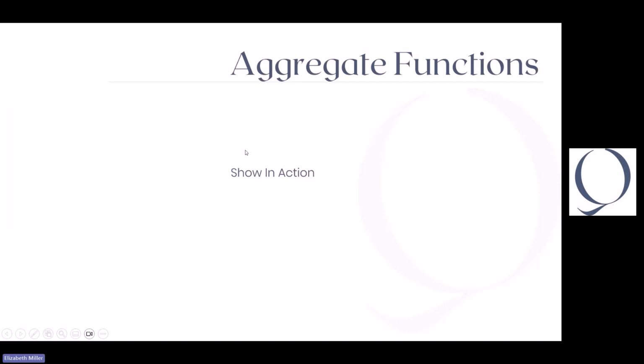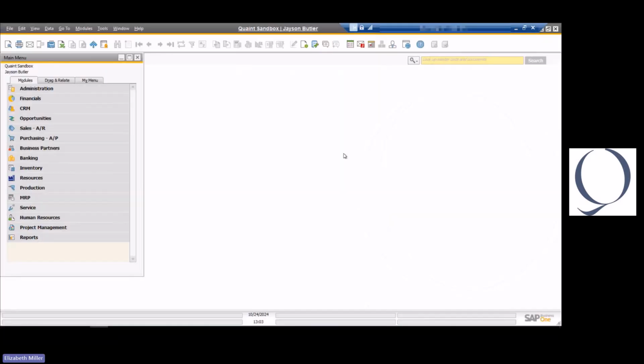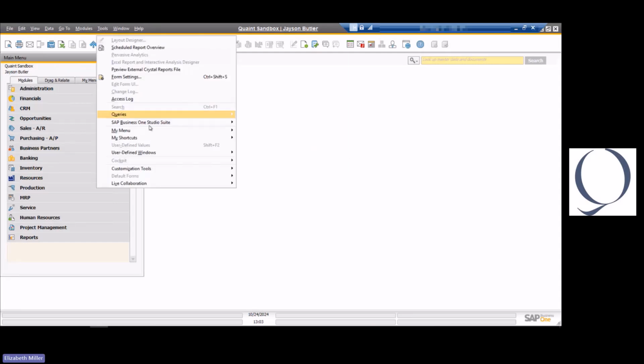So we're going to be jumping back and forth, just so you know, showing you some of the specifics in the slides. And the slides are also a takeaway, so feel free to take notes, but know that there is a downloadable version of all the information shared here today on our website for you, including that extra takeaway and some other goodies. So be sure to go out there. But jumping into the system, let's walk through an aggregate function.